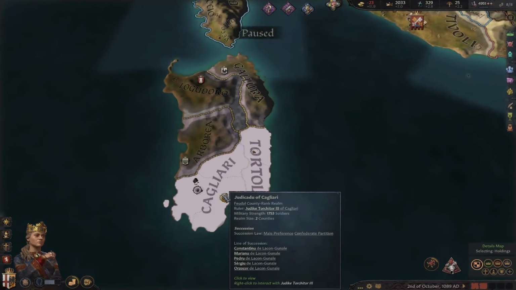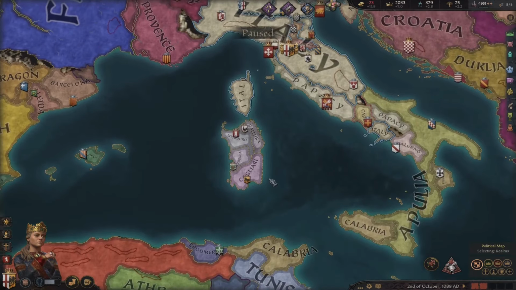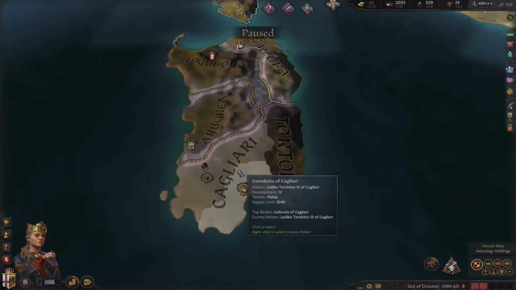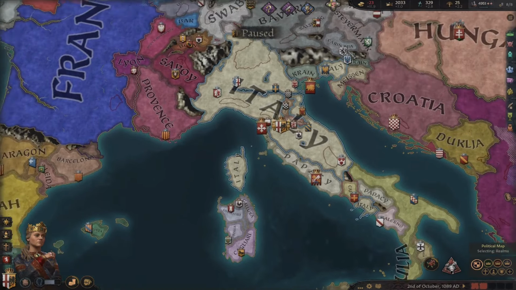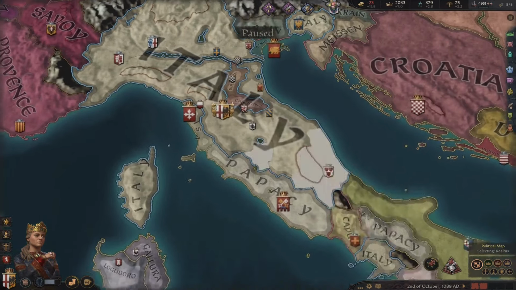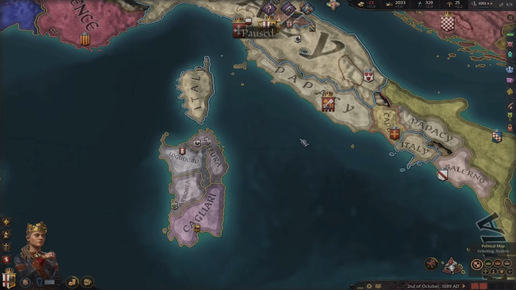But once we get some gold, we could come down here and go to war against Cagliari and get a hold of these silver mines I was talking about. So that's going to be the next move. But we'll save that for next episode. We need to hurry up and get some more coin. So we can't really do anything about these other territories. So we'll shoot down here and see if we can earn ourselves some income.